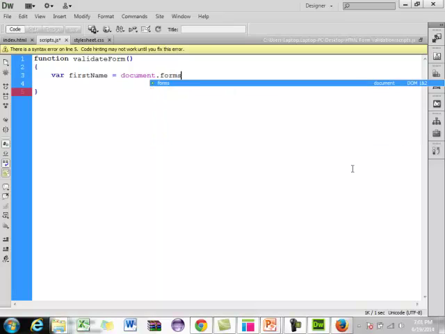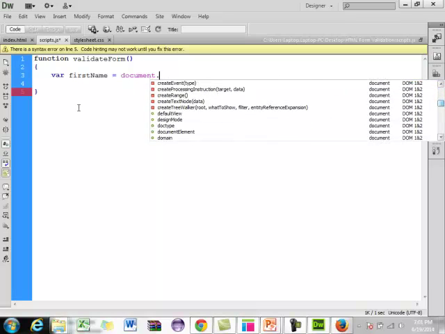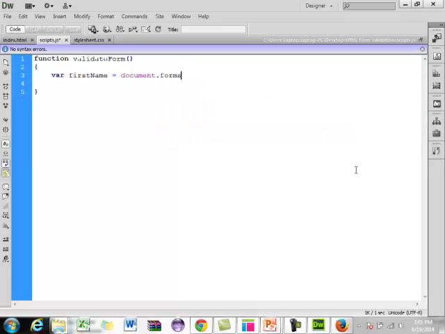Dreamweaver is even giving me hints. These are all the things inside document that I can access. The green things are variables or other objects, and the red things are functions or methods. We're going to pick one of the green variables called forms, which contains all of our forms.